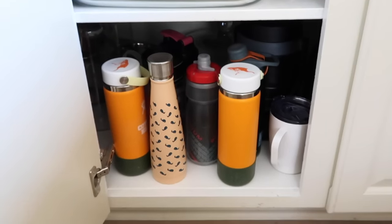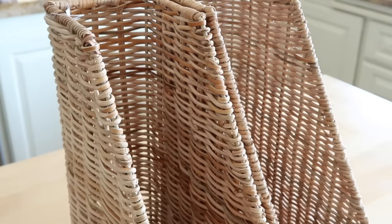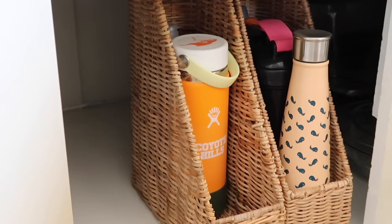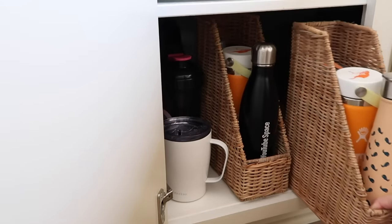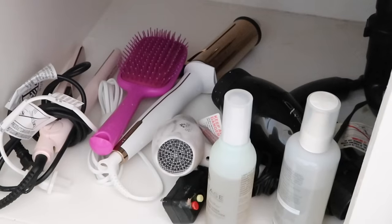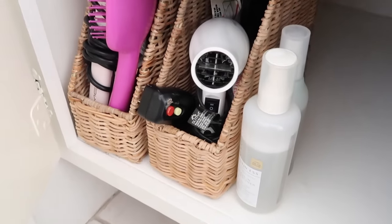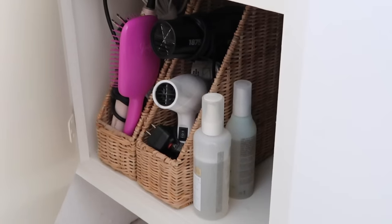Sometimes space saving is all about reorganizing in a new way. I have cupboards filled with water bottles and hair tools, and using magazine holders is a perfect way to keep things organized and tidy. These woven magazine holders are new at IKEA and you can use them for pretty much everything — I love storing my reusable water bottles in them. They're easy to take in and out of the cupboards and they make everything look a lot more organized. They add a nice decorative touch to make your cupboards look really presentable. So if you have magazine holders not being used, repurpose them creatively to make the most of your small space.